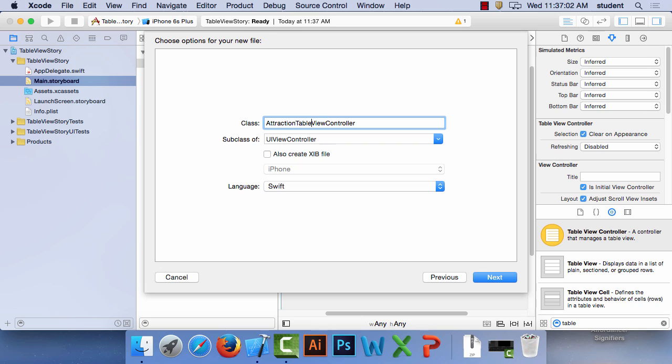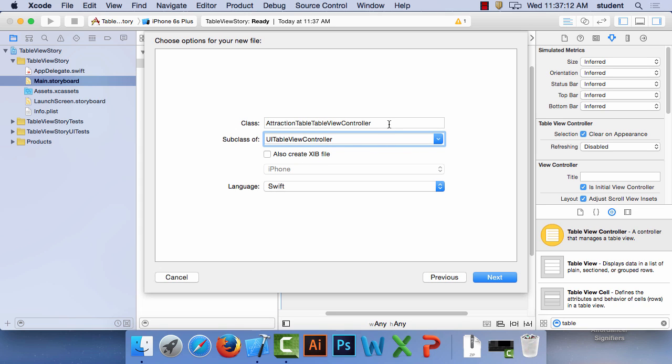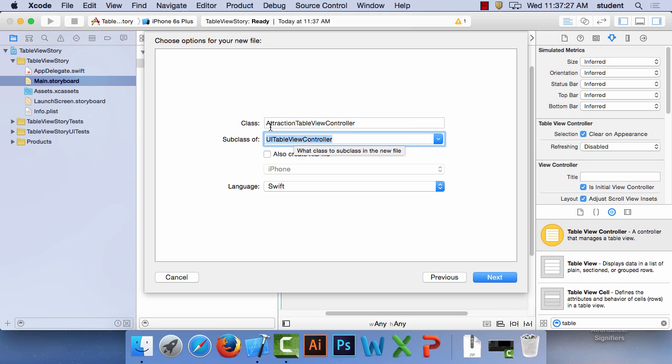And change the subclass of the menu to UI Table View Controller. So this one down here, you need to change to UI Table View Controller, right there. So again, this name up here, oh, now I got two tables in there. How did I get two of them? Oh, it changed it. Be careful of that. You might have to go back. It took whatever I put here and put it up there. So again, down here it should say UI Table View Controller. And let's make sure this says it right: Attraction Table View Controller. So it looked like when I changed it here, it actually put the table view up there. So be aware of that. Do you see that? Okay.